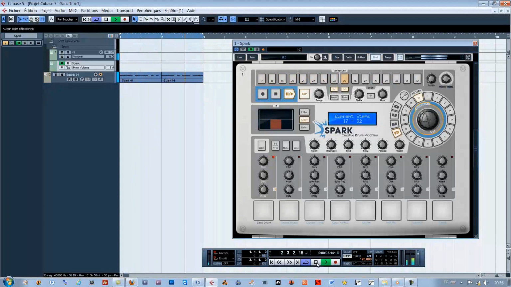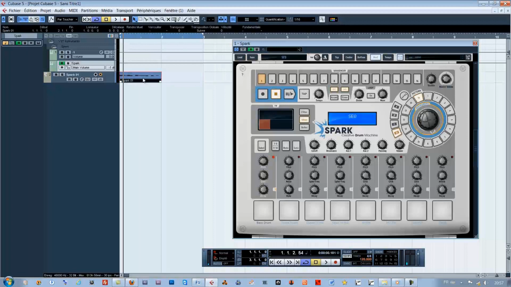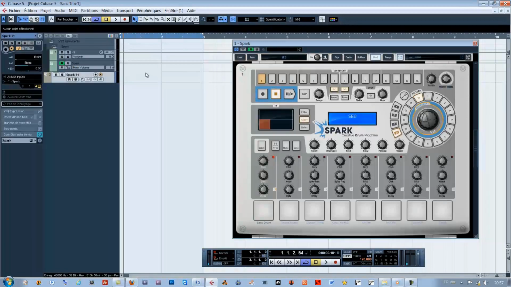If the filter and the slicer can be heard at the same time, it's not possible for the moment to use two different slicer functions simultaneously. Pay attention to future Arturia updates. Now, let's see how to record Spark directly on a Cubase track by playing on the pads of the physical controller. Let's deactivate the host function.